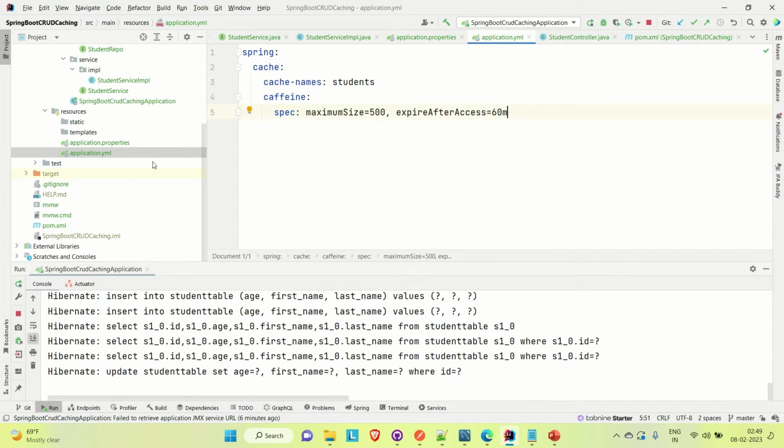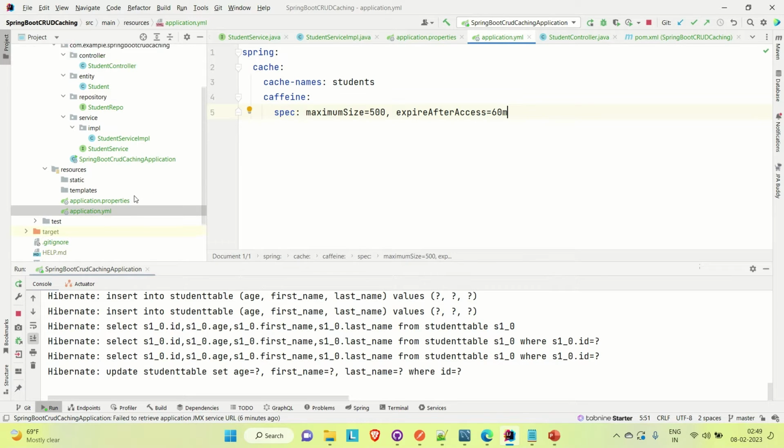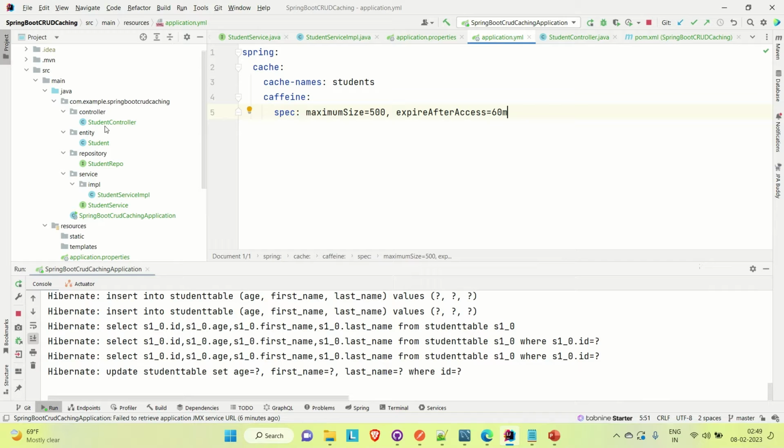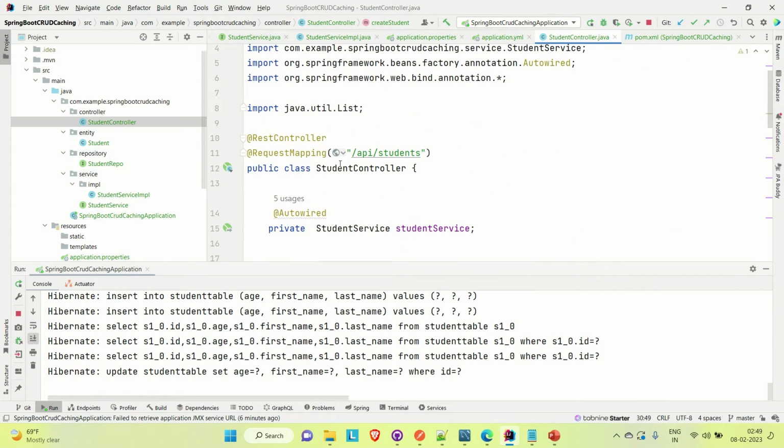So these are the configuration related to Caffeine. Okay, and now what we need to do, we need to go to the student controller, and here we are going to provide the caching. Okay, so there are a couple of annotations like @Cacheable, @CachePut, @CacheEvict. So we can use that to do the caching properly.